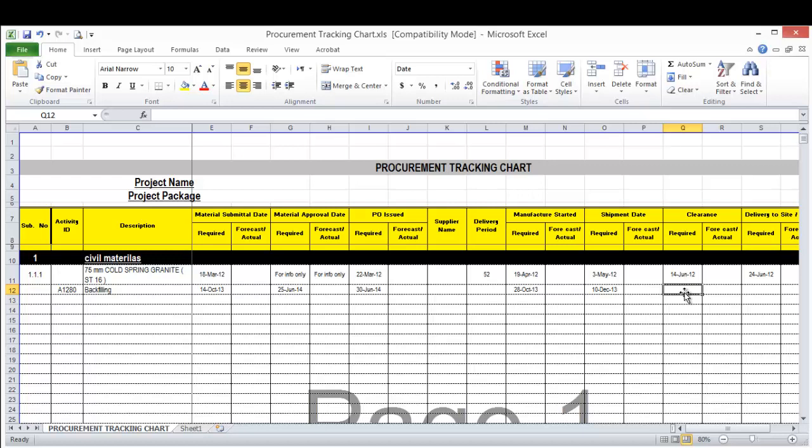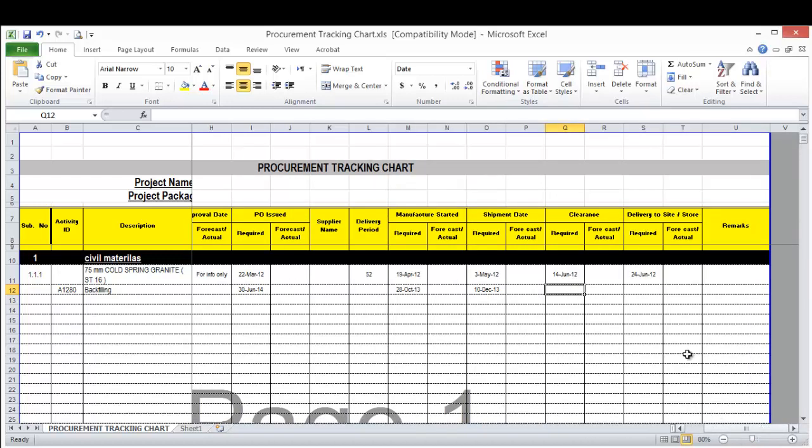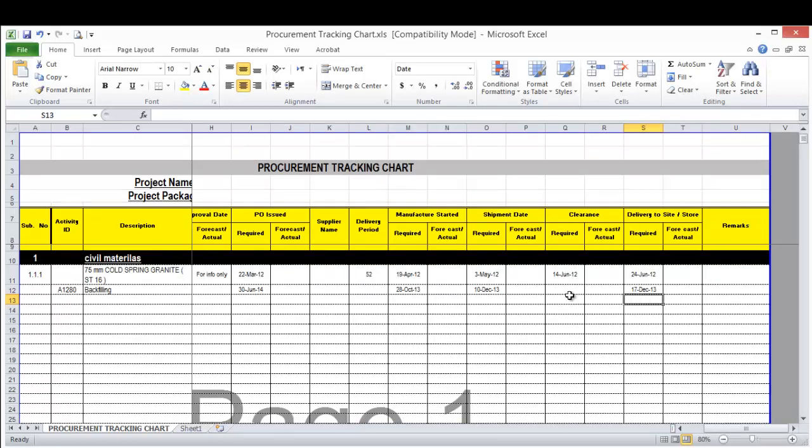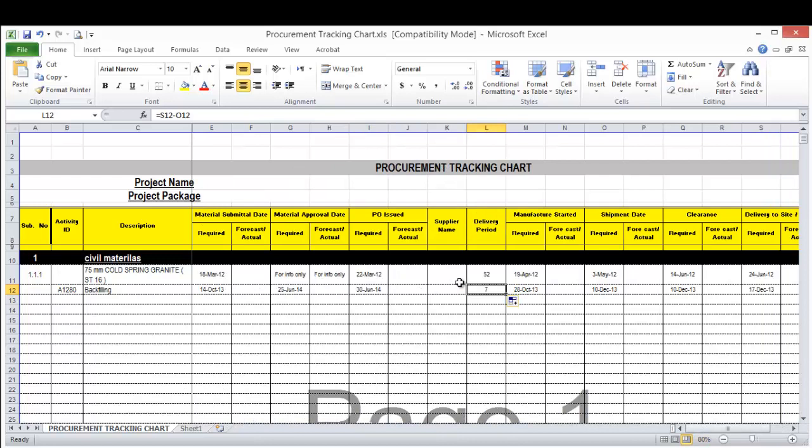And then the clearance, let's say we take it backward. For delivery to the site, we're going to take the delivery to the site from the very end, this one, delivery to the site. Then the clearance, let's say 1 week, or depending on your data or your country conditions. Actually, a lot of this information the procurement department will help you to find. But something like delivery period, you can easily figure out. And you need here to give it to the procurement department in order to add supplier name and so on.